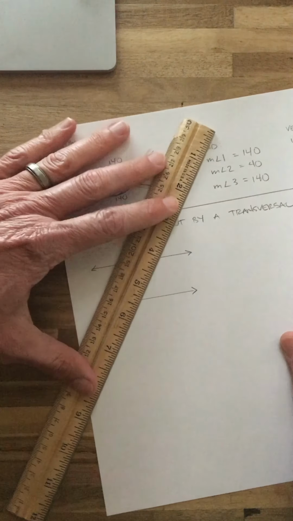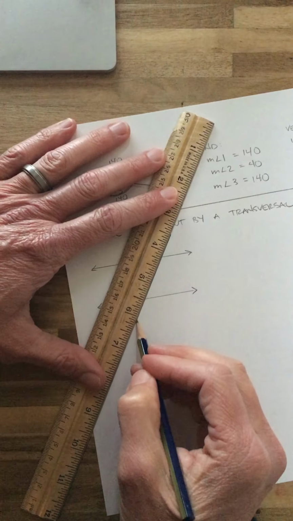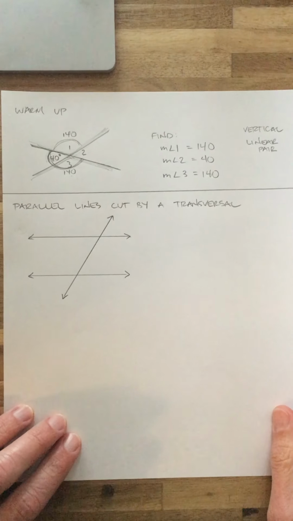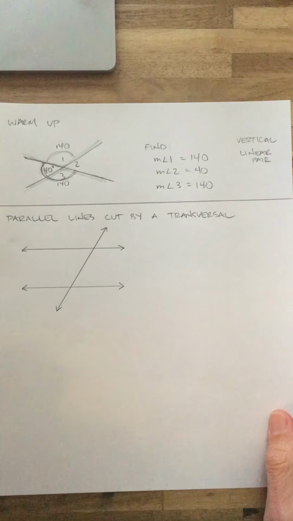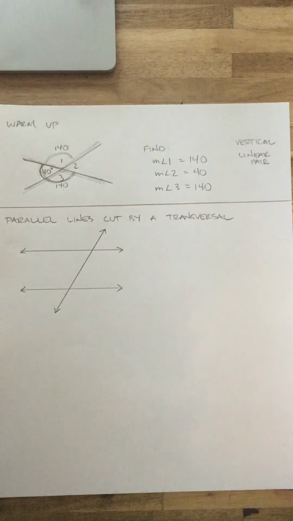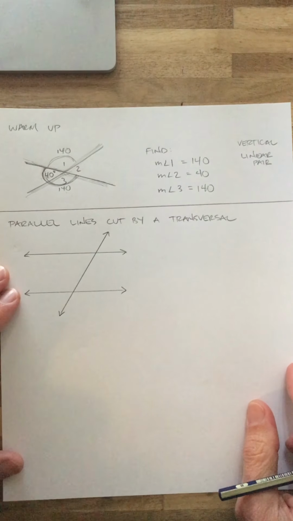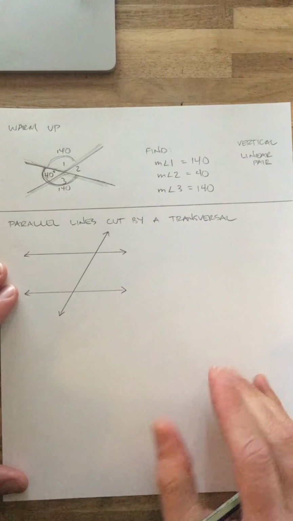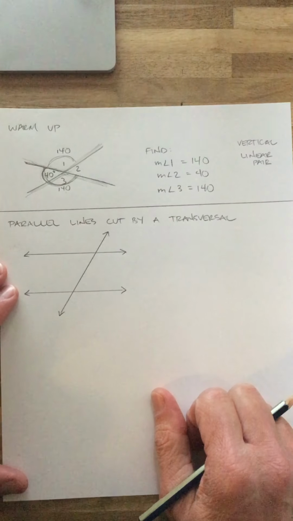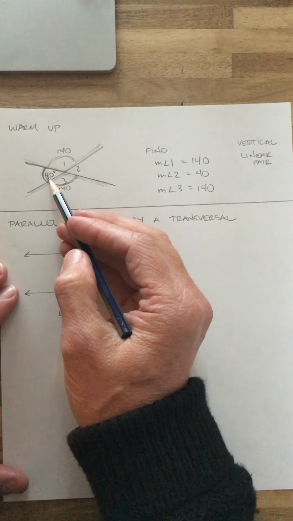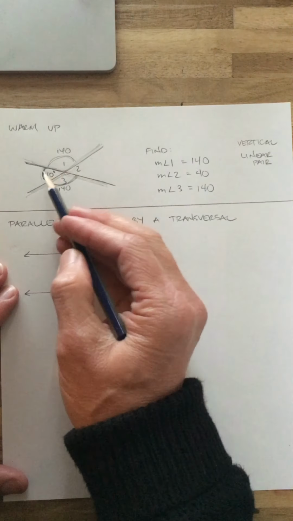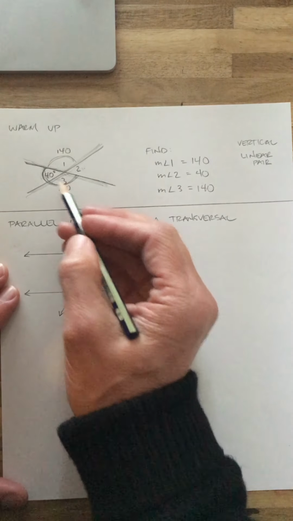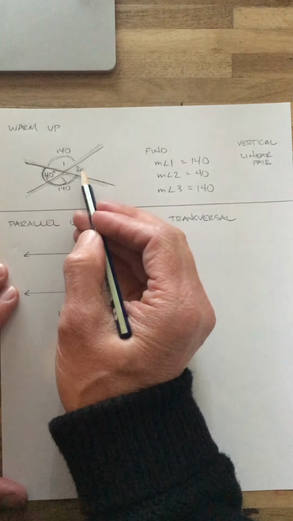And what I mean by cut by a transversal is something like this, okay? This is a transversal. This line cuts across both of those parallel lines, okay? And so what you're going to need to know is some vocabulary, all right? And that's what's going to start to get confusing, is all of the different vocabulary terms you will need to know, okay? But hopefully you'll be able to kind of get around that by just being observant, okay? Remember how we looked up here, we saw that this angle over here was the same size as this angle, so you know that they're going to be equal. So do you need to know that they're vertical angles? Yes, but more importantly, you should be able to tell me that these angles have equal measure.